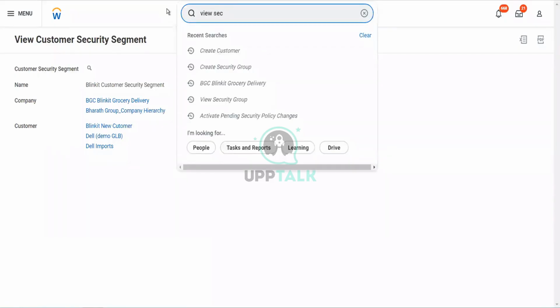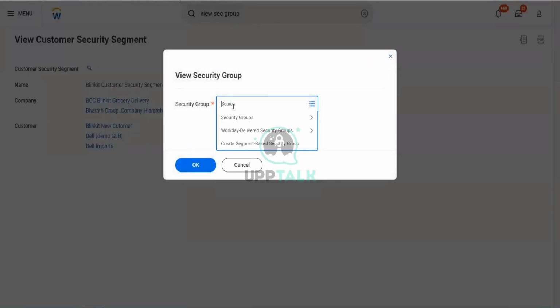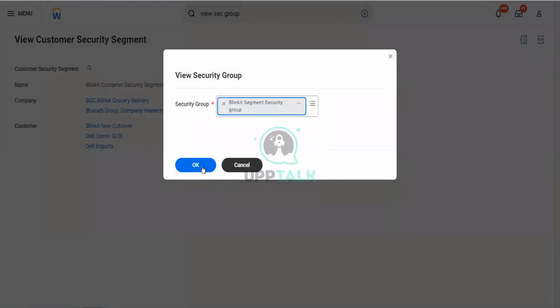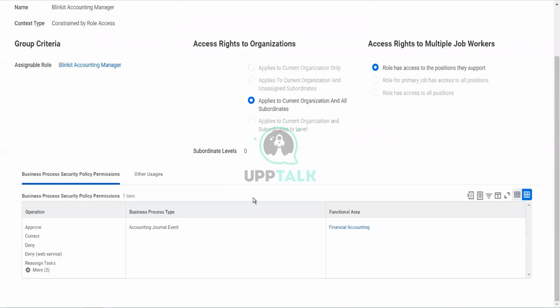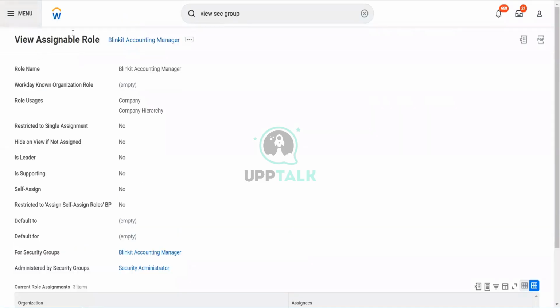The security group. Link it. Assign the security group, and that has to be accounting manager. And if you see here, accounting manager, that's assigned to who? There is Saranomi. Now let's go to the other one.